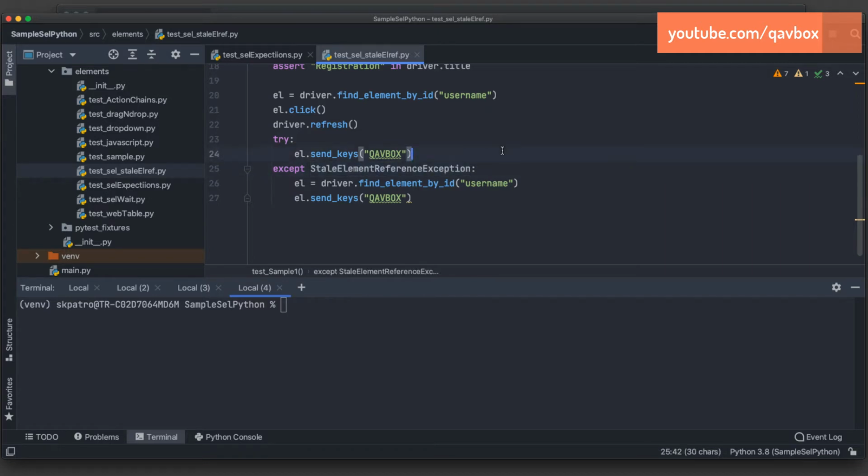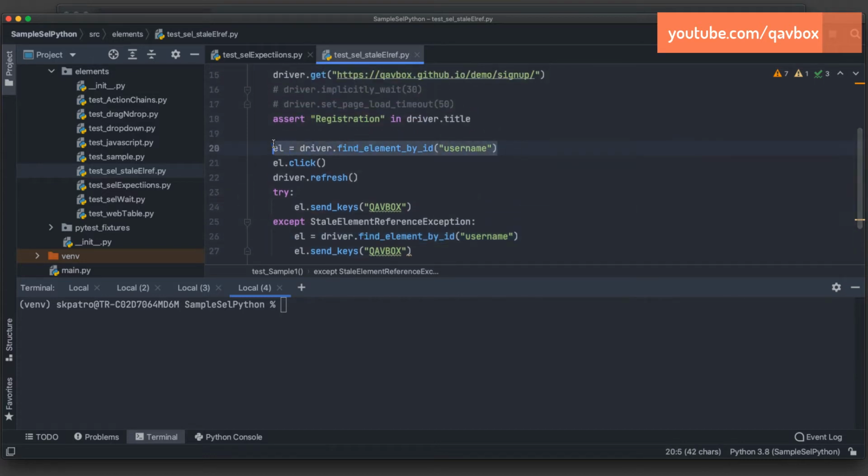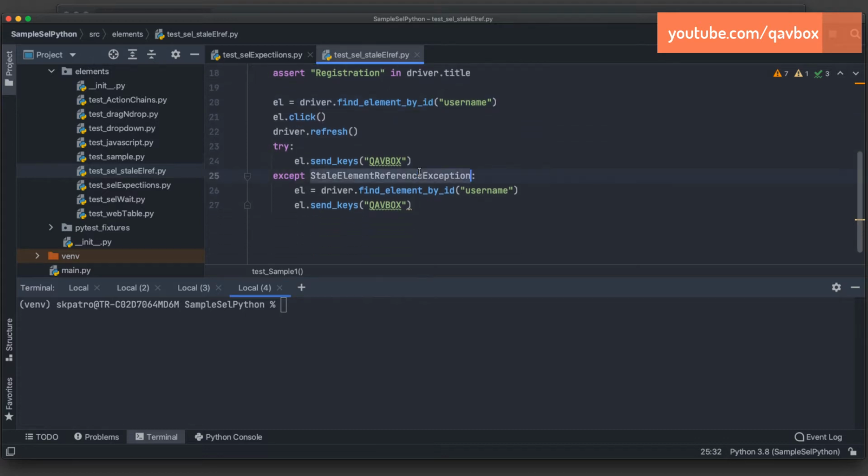For a quick workaround, in our previous session we saw how we resolved this stale element reference exception: by using a try catch block, or try except block in Python. But I was telling you this is not a proper way. Think about a situation where you have 15 to 20 elements on a single page, you have identified all of them at the beginning, and you are not sure when exactly your browser DOM is refreshing and for which element you will get the stale element reference exception.